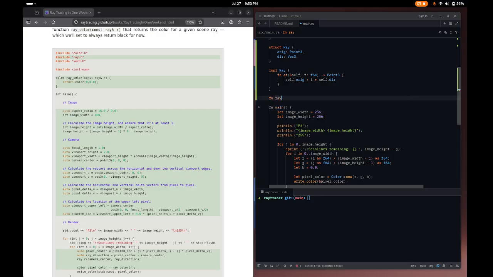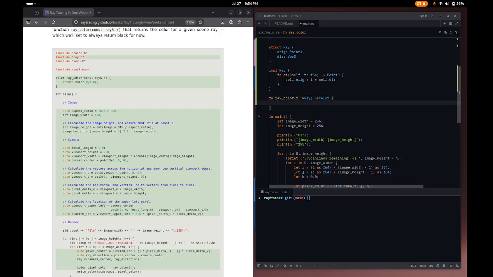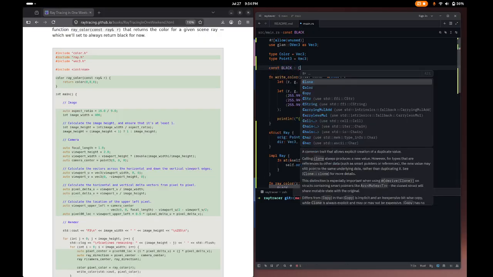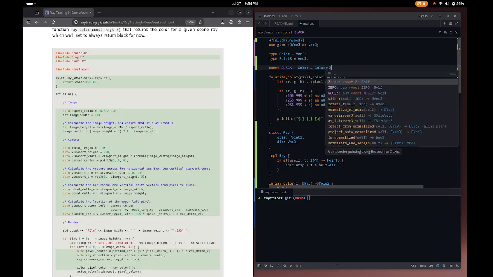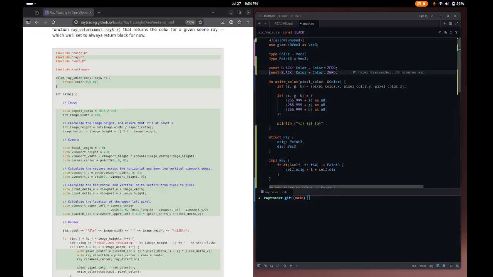So first thing we're going to do is have a function called ray_color, which says given a particular ray, let's calculate what color the pixel should be that corresponds to that ray. And for now, it's not very interesting. It just returns black in all cases. But rather than writing 0, 0, 0, just to make it a little clearer what's happening, I'm going to go ahead and just return black. Black: Color equals color 0, which is just a shorthand for the vector that's all zeros. And of course, we're going to end up needing white in a minute, so I'll go ahead and do that.